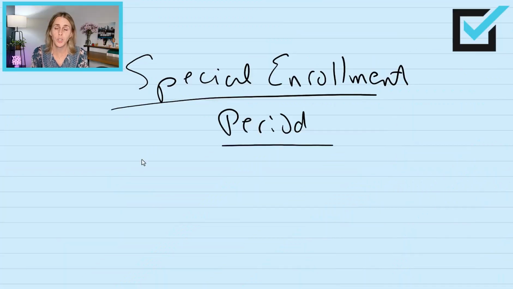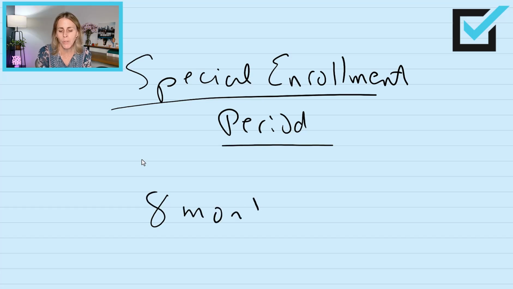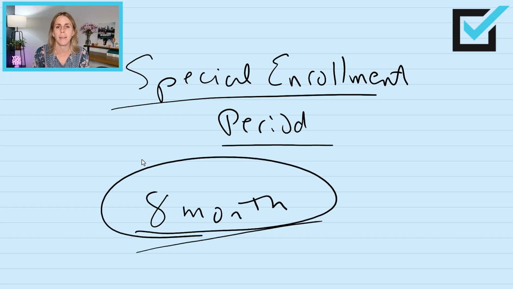One last period that you should be familiar with is the special enrollment period. So just because someone turns 65 does not mean that they always sign up for Medicare. Sometimes they don't because they have really good group health insurance. So when they lose their group health insurance, maybe they retired or maybe they just aren't eligible for the group anymore, there is an 8-month period of time from when they lost that coverage where they can enroll in Medicare. And even if they're picking Part B for the very first time and they're 72, so long as they qualify for the special enrollment period, they're not going to have a surcharge for their premium for Part B or Part D.